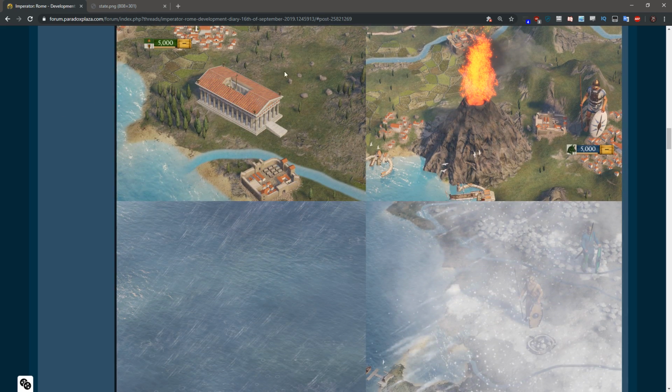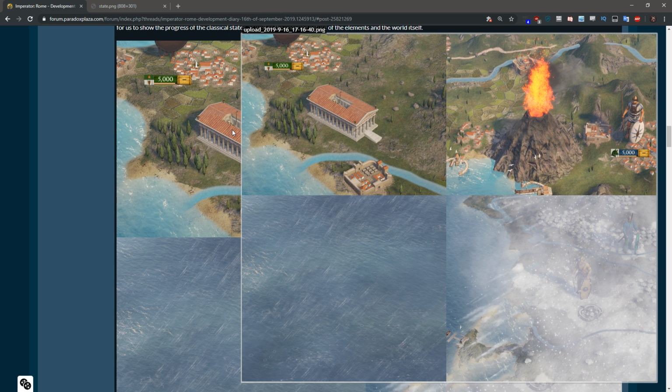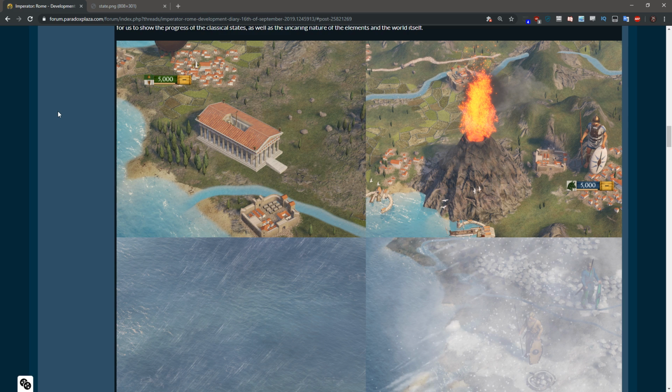Yeah, like I say, it's interesting that they show, I think, if I'm not mistaken, the statue of Zeus in Elis, or Olympia, which is owned by Elis. And that's not constructible, that is just there from game start. It would have been better if, for this picture, they had chosen the Colossus of Rhodes or Library of Alexandria. Those are the only two I think that are constructible. I might be wrong, but I'm fairly sure that is it.